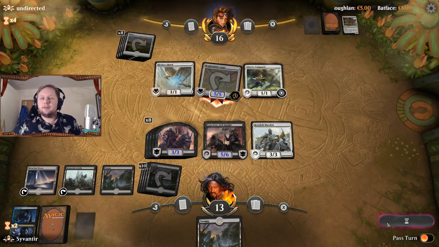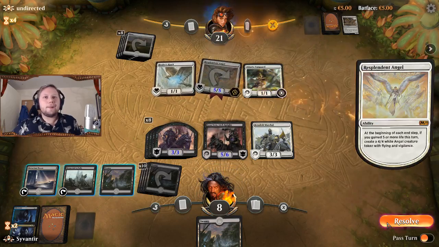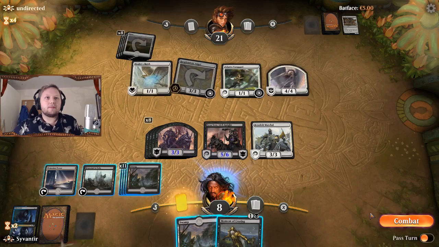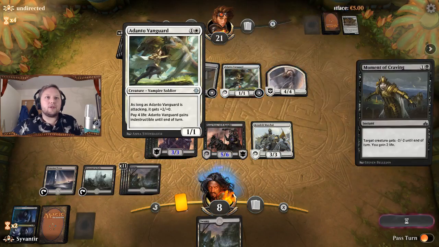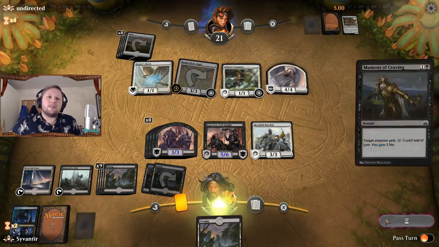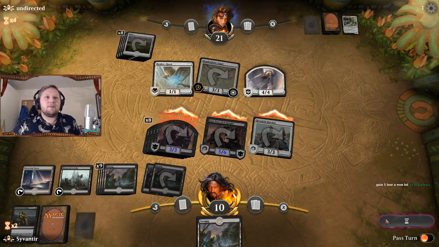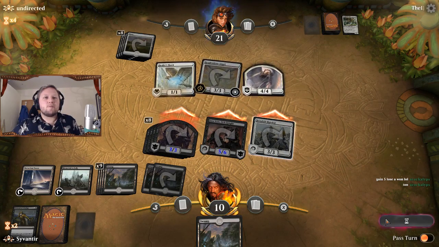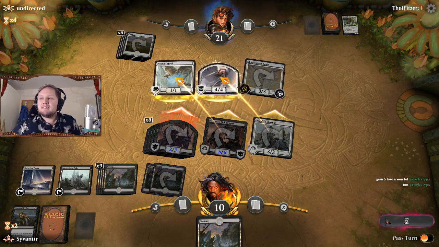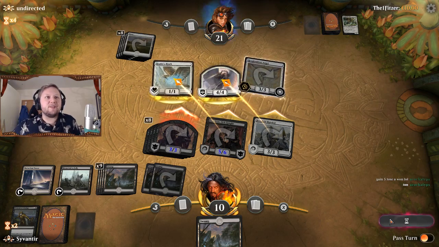That's okay. You can gain 5. Pretty sure it does not matter here, even with the angel. Yeah, just to be sure. I mean, if they scooped it, they know they're dead, right? Smack. Yeah. This is pretty rough for our opponent here.